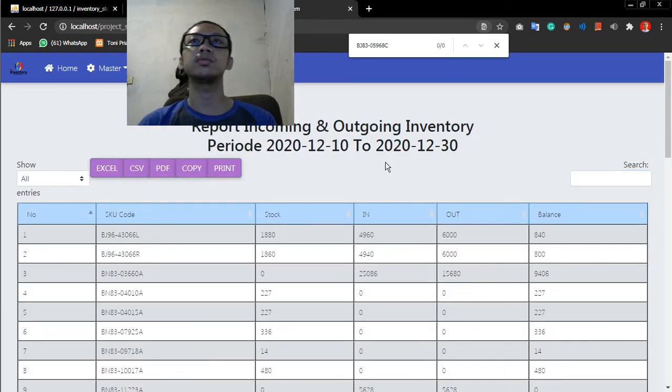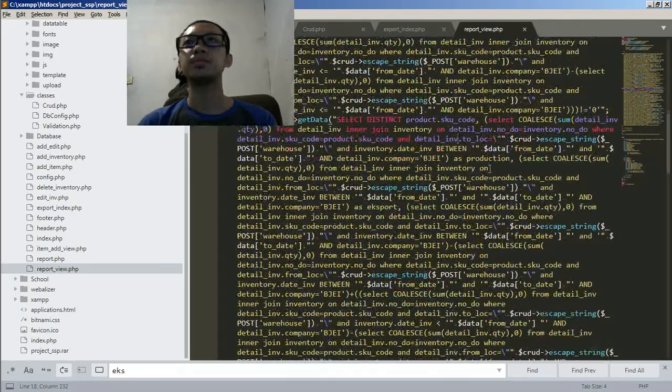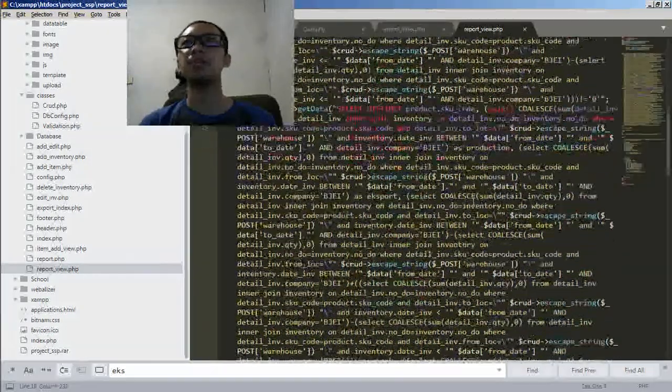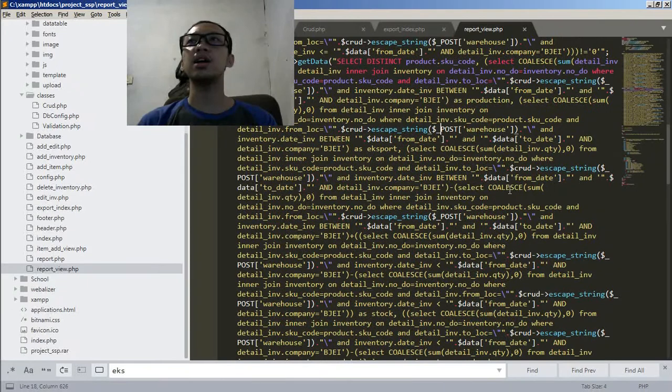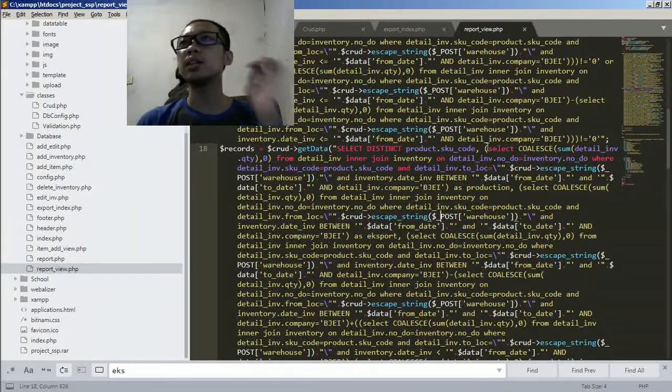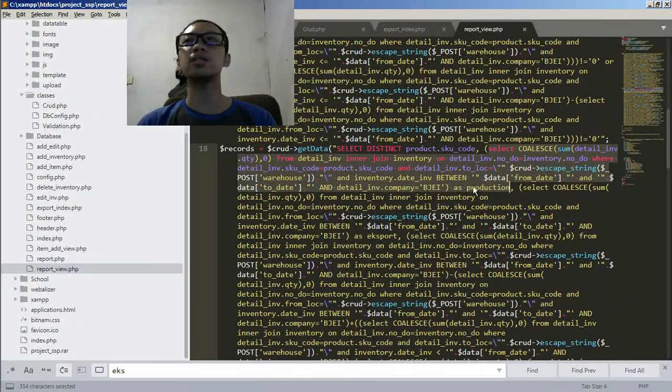Okay, and then I have this, the in. I use production as in. You can change it to whatever you want for labeling.